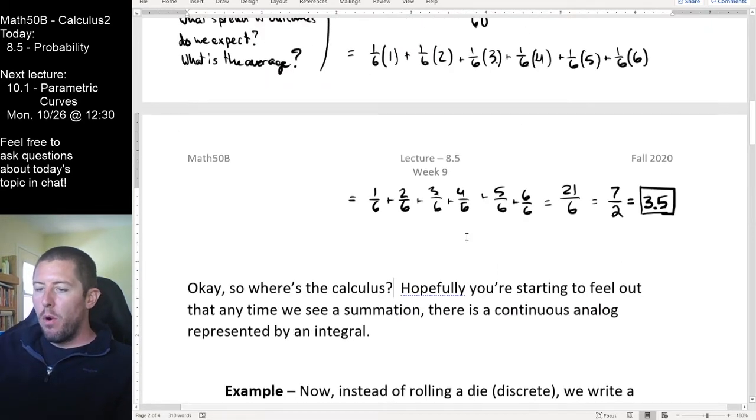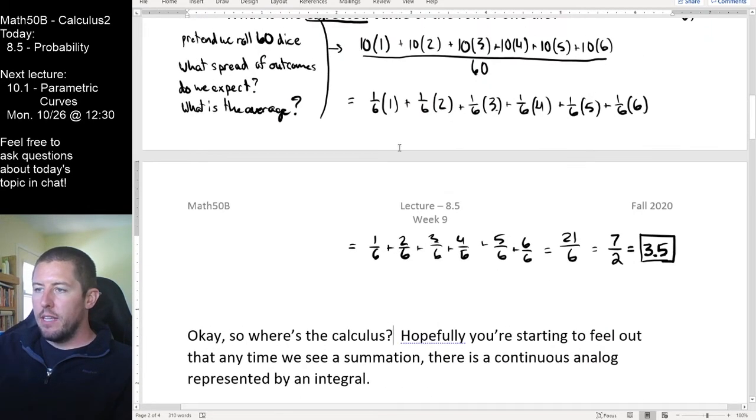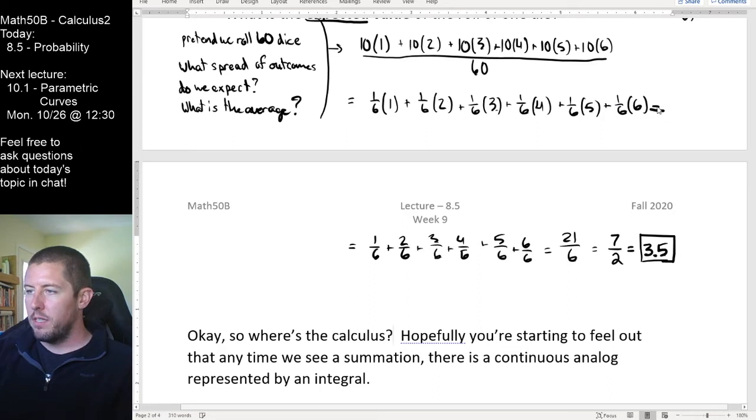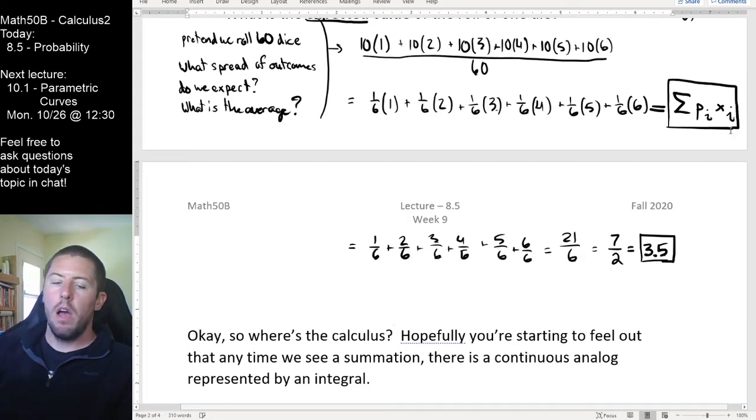So the important thing that happened here is I see this sum right here. And so I do want to write this sum out for what it actually is. Very importantly, this is the sum of, and what's first in each of the terms in the sum, it's the ith probability, and what's second in the sum is the ith value. Okay. And this is going to help us form a calculus statement coming up in a second.